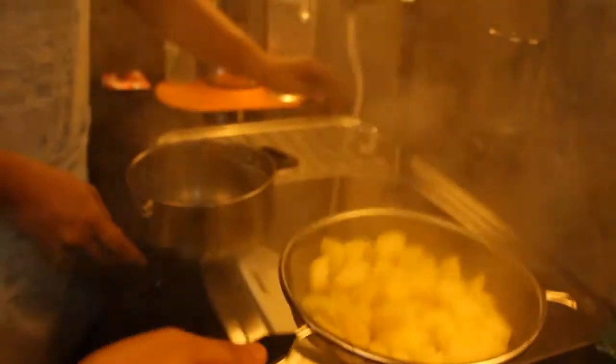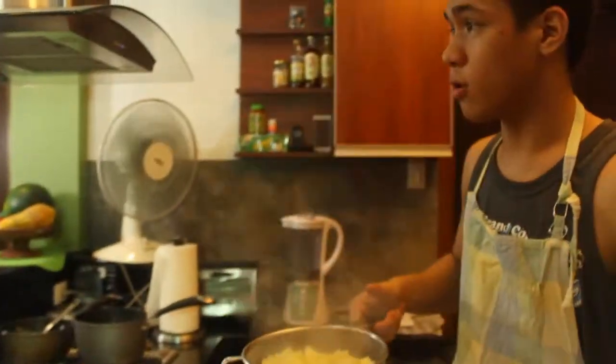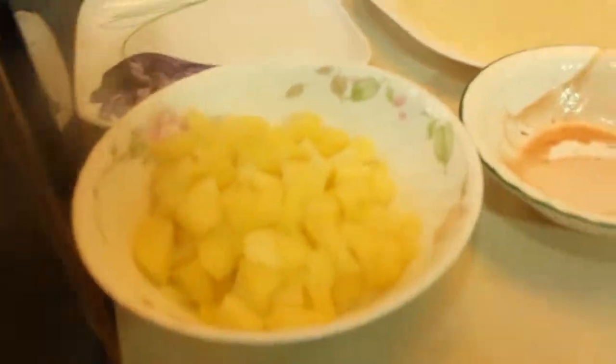Alright. Woo! So hot. But it's really fresh and it's really healthy to eat potatoes every day because it adds protein in our mass weight and it will make you stronger, of course. Yeah, there. Put it there. There you go. Nice and easy potato. Okay.